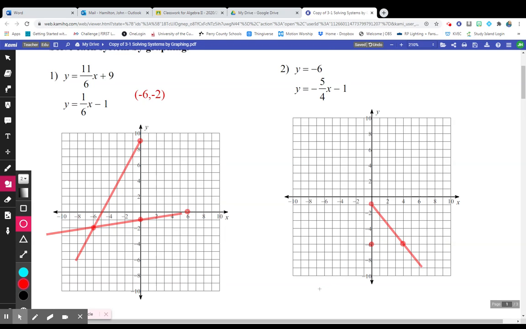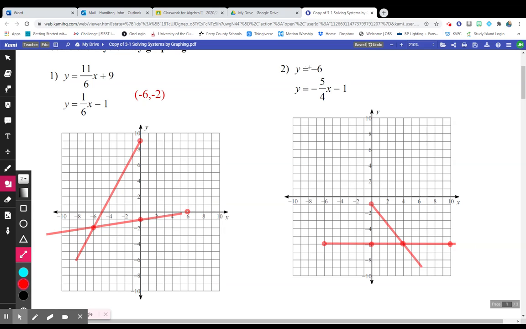Where else does y equal -6? Well, what about, say, right here? Now, of course, x also equals -6 right here, but y equals -6 right here. What about way over here at this point? Well, of course, x equals 10, but y still equals -6 there. So now if you notice what kind of line we actually have, a horizontal line. Okay, so this is the equation of a horizontal line.